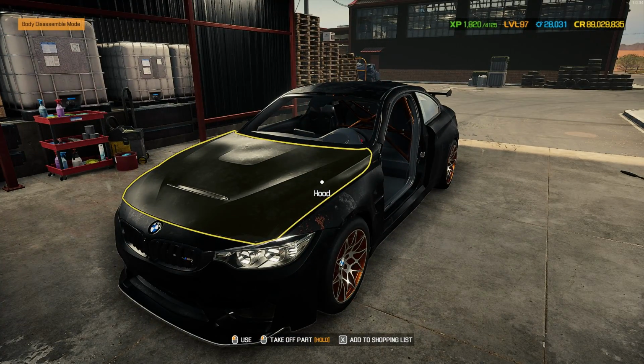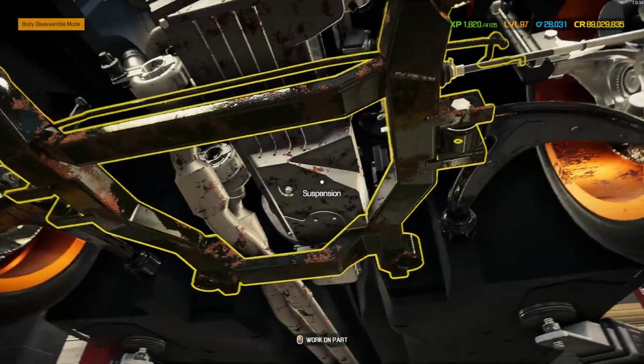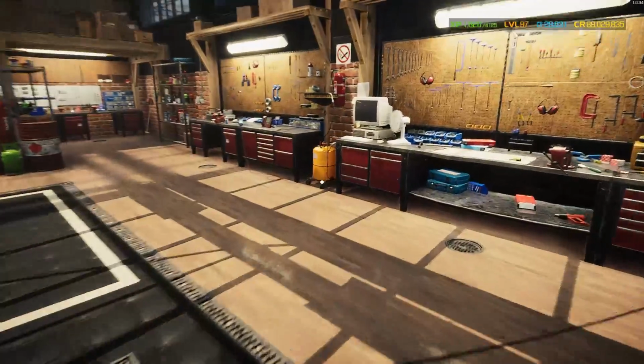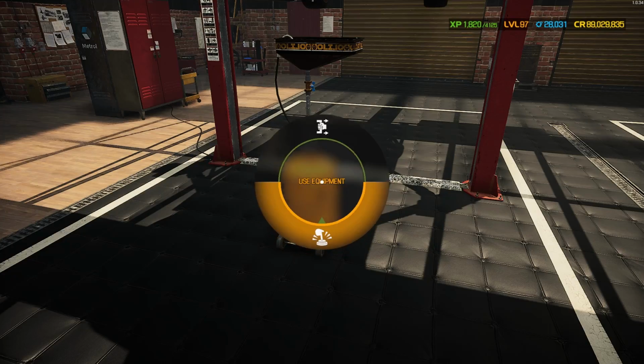Start getting everything torn down, ready to go back together, all shiny and new. The M4's in the air. Let's have a look for the oil pan. There is a giant oil pan under there. So let's get all the oil drained out and see how dirty or clean this is, and if there's a lot of it.